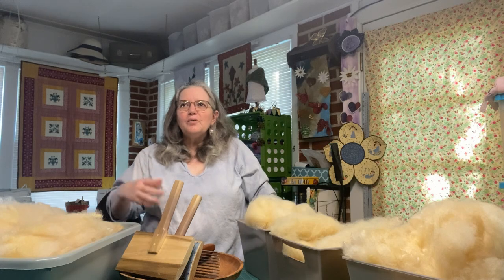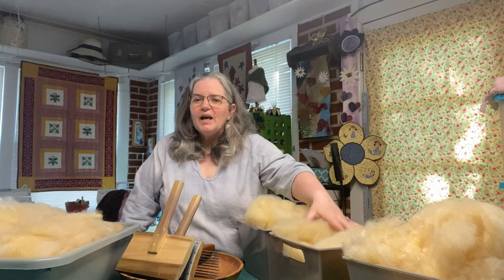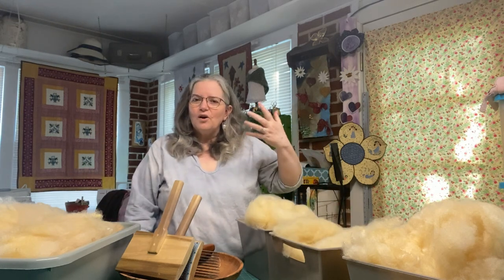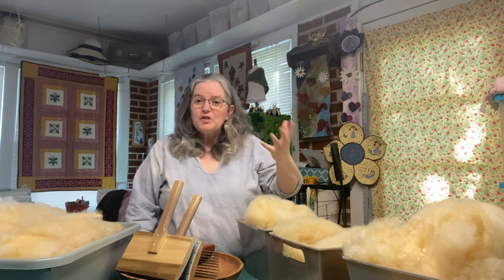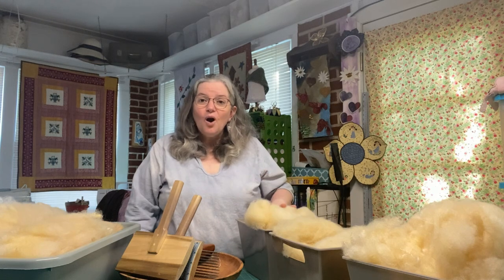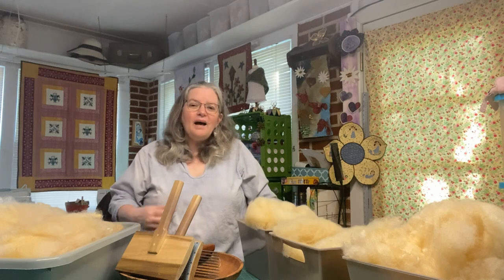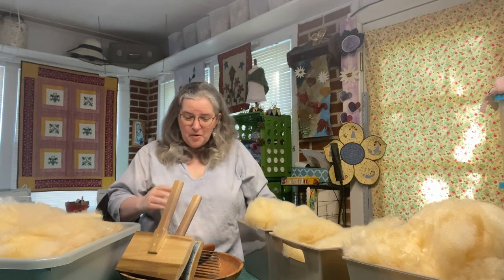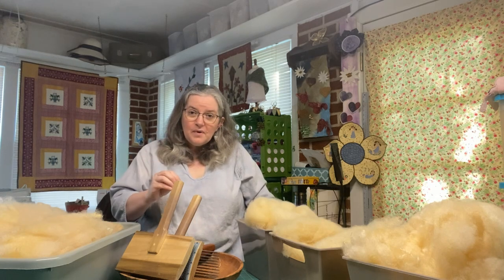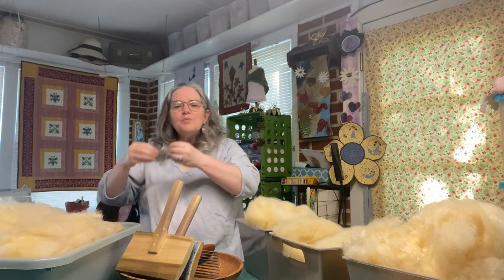Now, what do I mean true woolen, true worsted? If I have a woolen prep and I spin it in a woolen long draw style, I have what's called a woolen spun fiber. If I have it combed and I spin it with a little more control in a short draw, I have a worsted spun fiber. This has nothing to do with how thick or thin the fiber is.